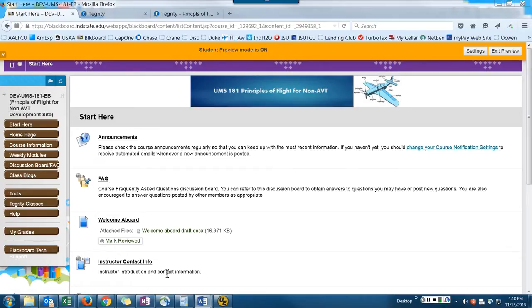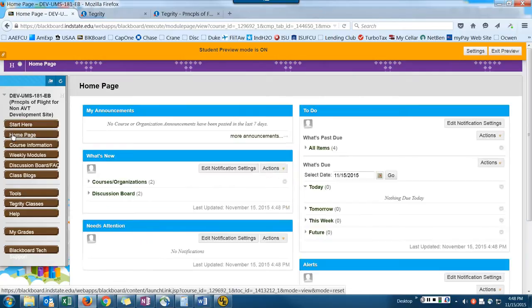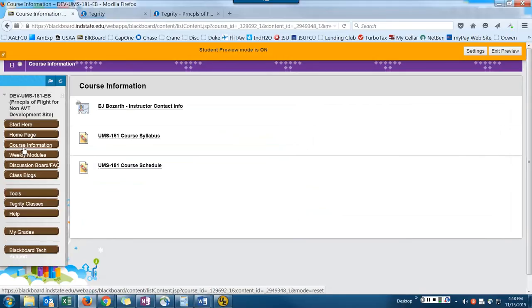The home page, just below the Start Here page on the left frame, is customizable by you to present the information that you find most useful and need to be accessible on a regular basis. You can control what's displayed on here and the location of its display. Just below that we have the course information button that I mentioned will contain some of the documents that will be useful throughout the semester.